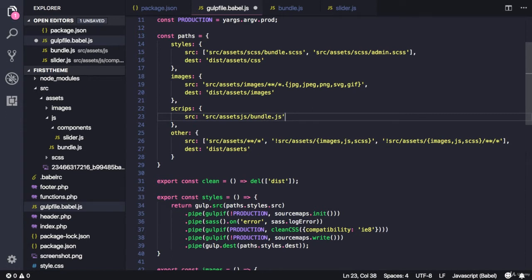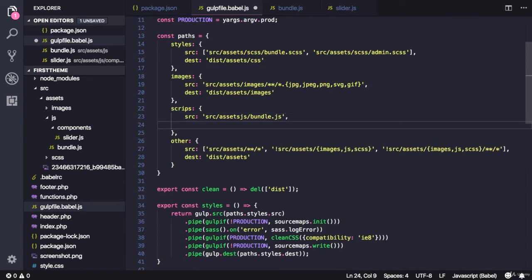So as I mentioned, we need to have all the JavaScript bundled in one file. So we'll have one file here, and then the destination would be dist and assets and JS.